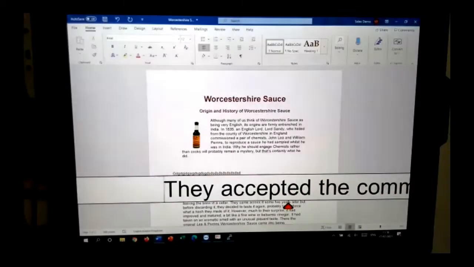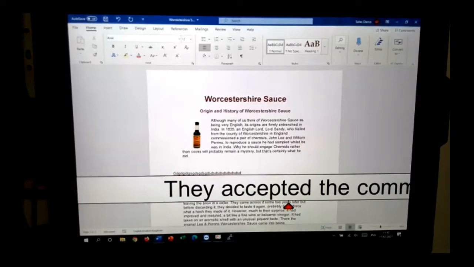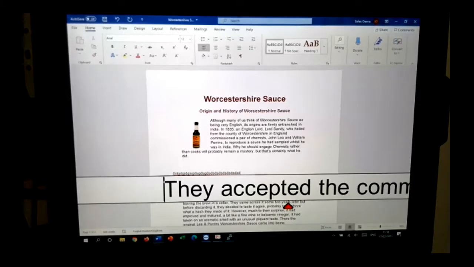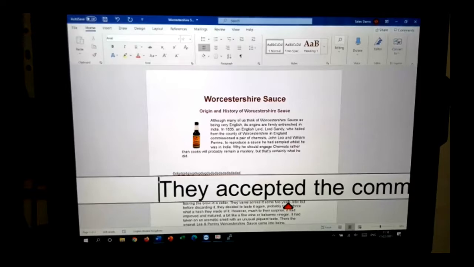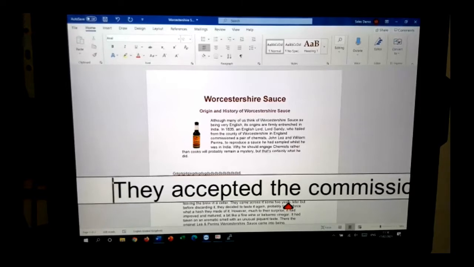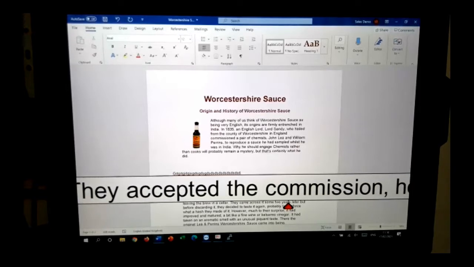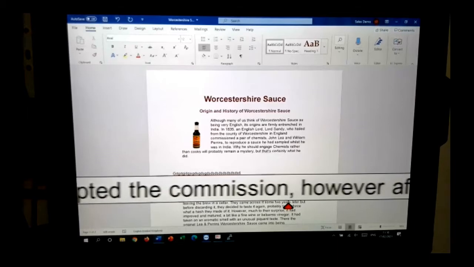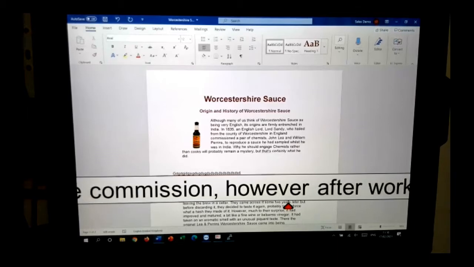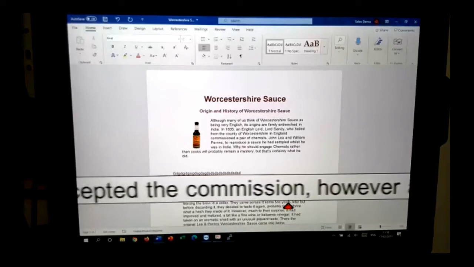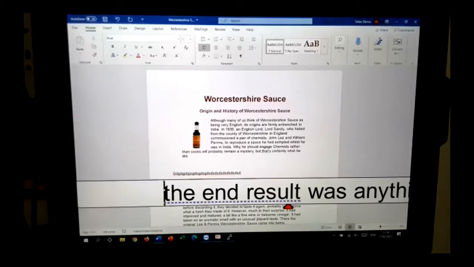This is called auto lens. Auto lens is magnifying just where the focus is. The focus in this case is on the word "they" at the beginning of that line, because you can just see the cursor flashing. So it's magnifying the line, and what I can do is sit and read the line go by. The line will go by scrolling across. I can speed that up, I can stop it, I can go back if I missed something, I can go down to the next line, and so on.